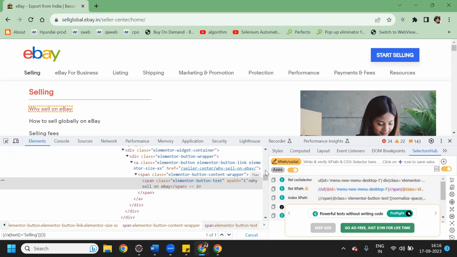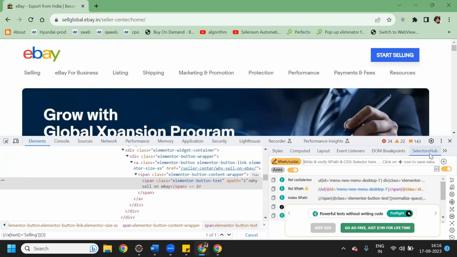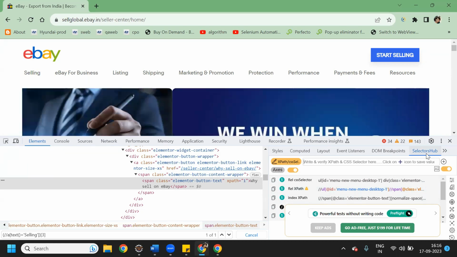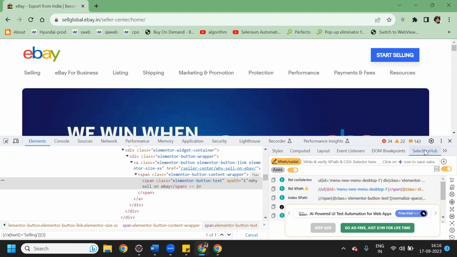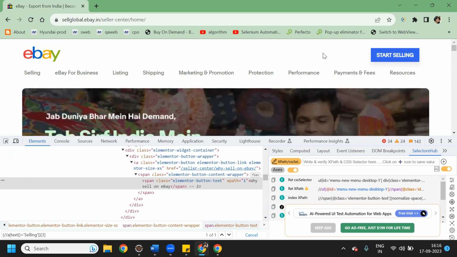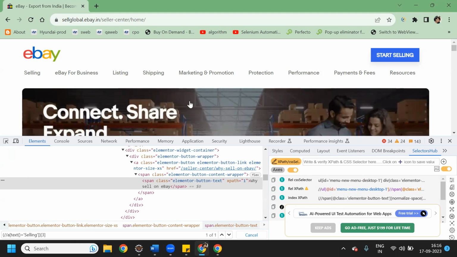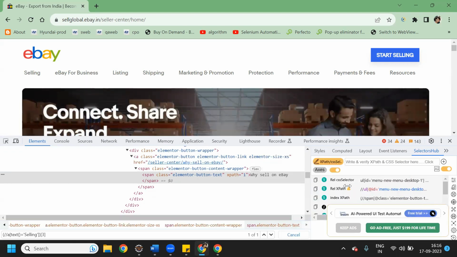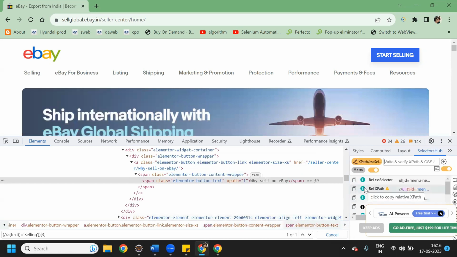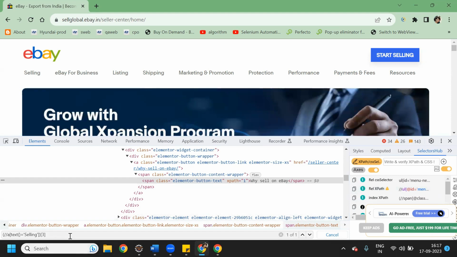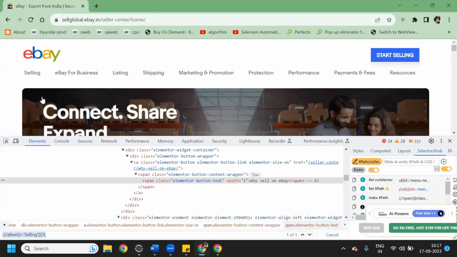But I would recommend you to find out the XPath while writing. I would not recommend you to use this extension, because in most companies, like if you are working in a bank or in an insurance company, they won't allow you to use this extension due to security reasons, right? So I would recommend you to write XPath on your own, so that it will be good for your interview and hands-on practice, right? After hover over, I want to click on that element.